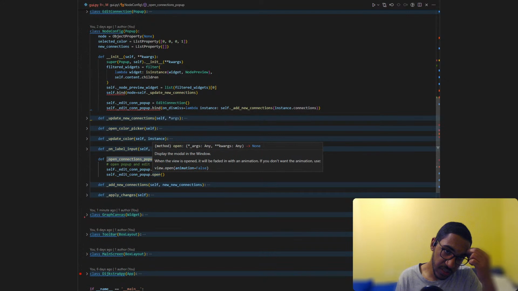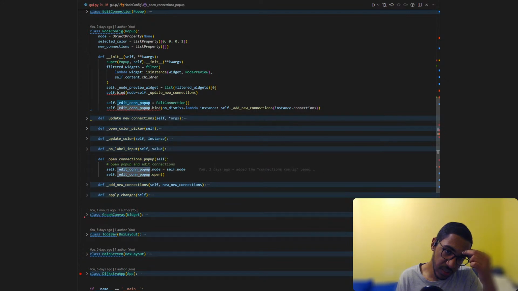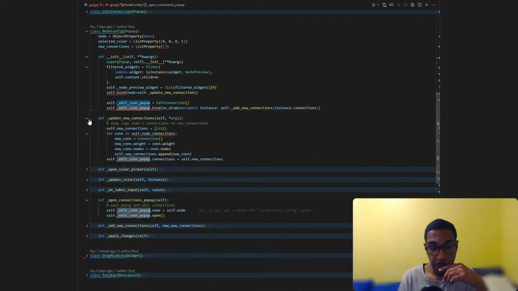We give it the node, and that's all we need, to be honest. So the node connections, that's a false. Bring new connections.